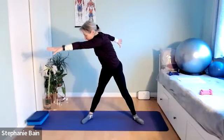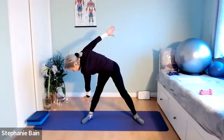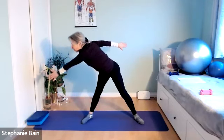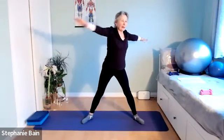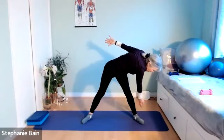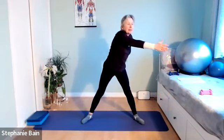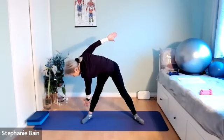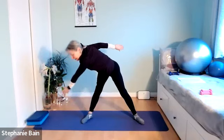Strong arms. Opposite hand to leg. Reach the arm long as you come out of it. Yes. And one more time. Now, it may be each time you get that tiny little bit further down, so you're increasing your range of movement. Good. And then lead with your arm to come out of it.